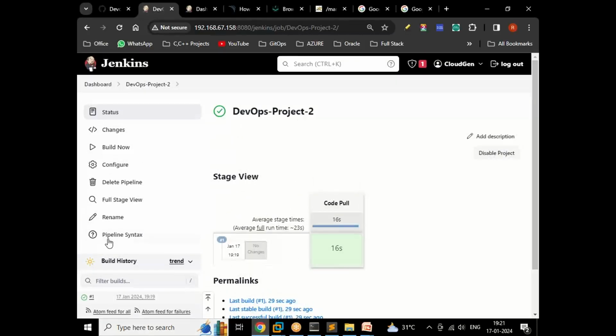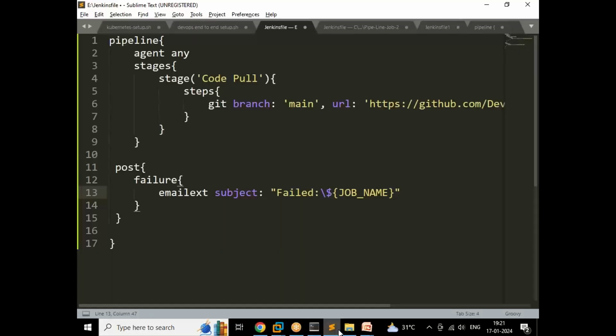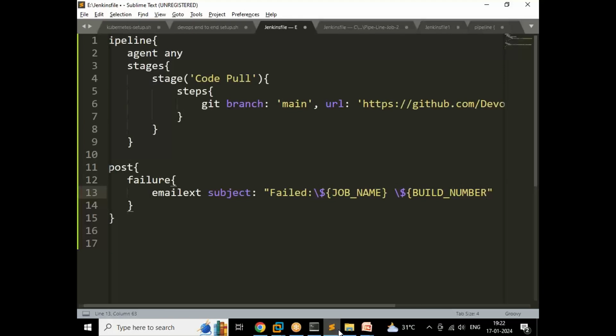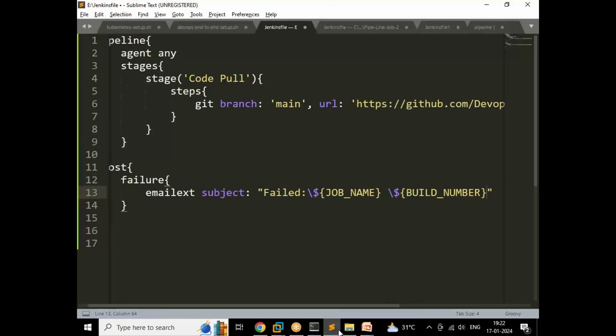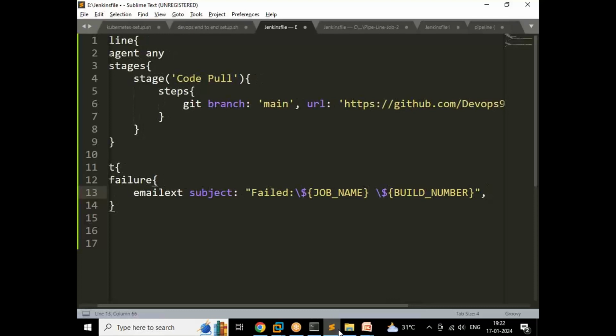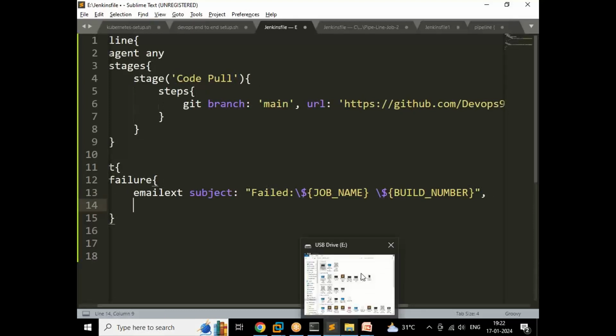This is the job name, and inside this job, this is build one. We need to pick the job name and build number. Yes, build number. Comma.